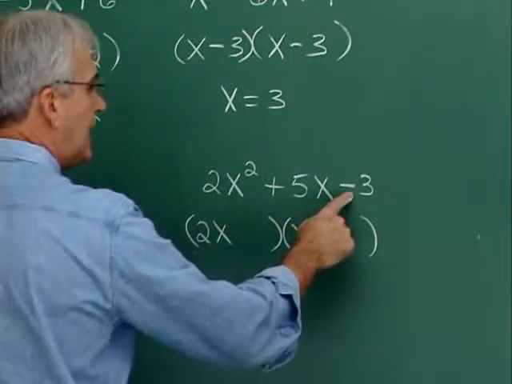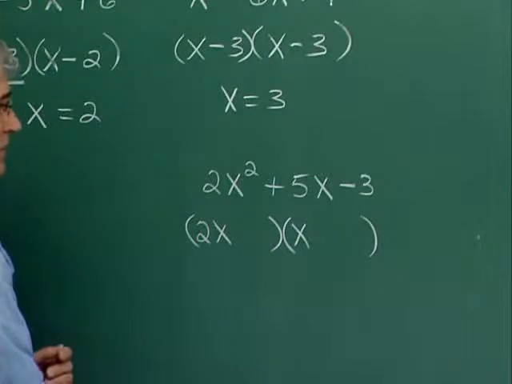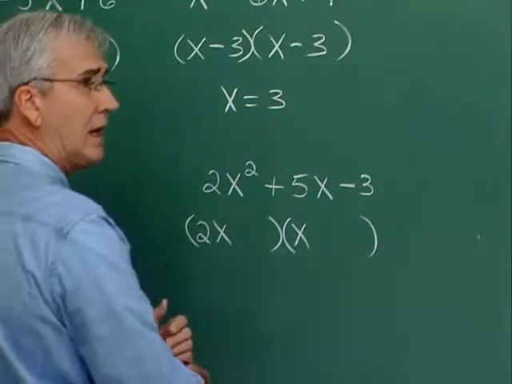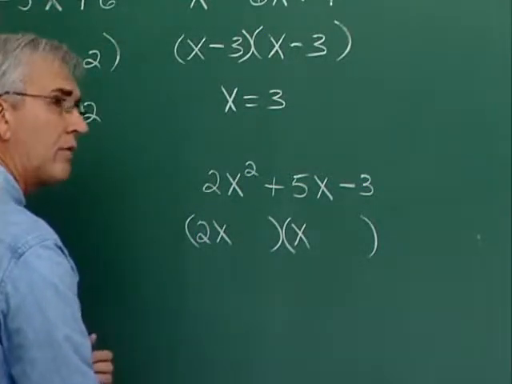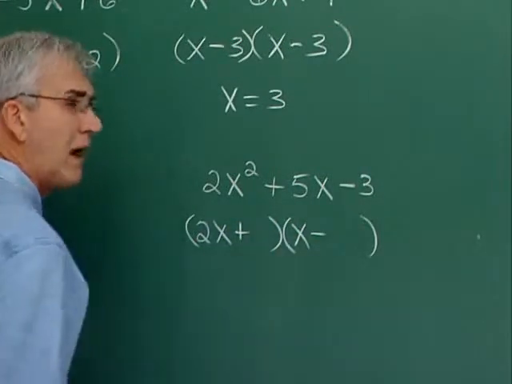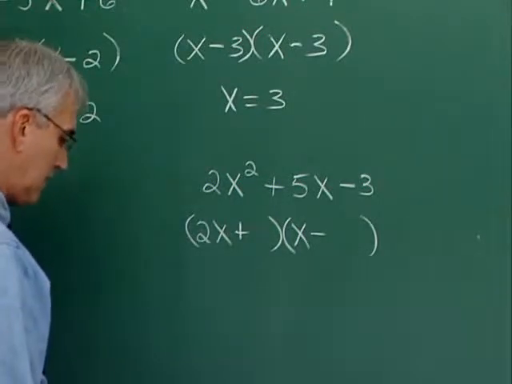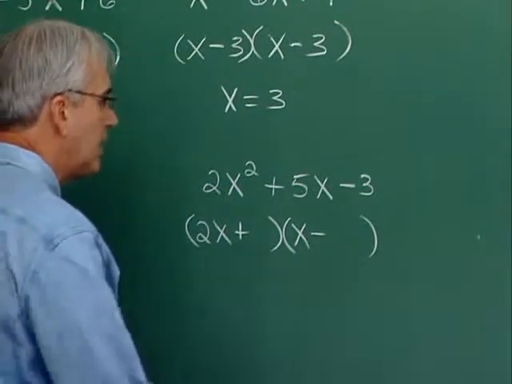The last sign is negative, so the signs here are different. Now, where do we put the plus sign? Where do we put the minus sign? We could analyze this very carefully, I suppose, and determine where it should be, but really, just take a shot at it. Just make this plus, make this minus, and then pop something in and use a kind of trial and error method here.